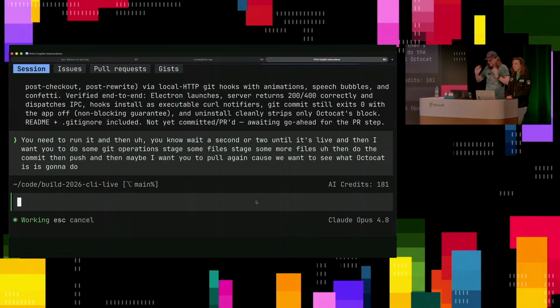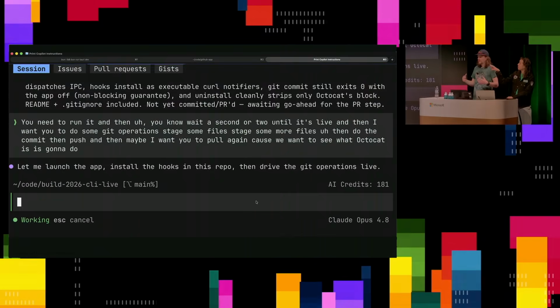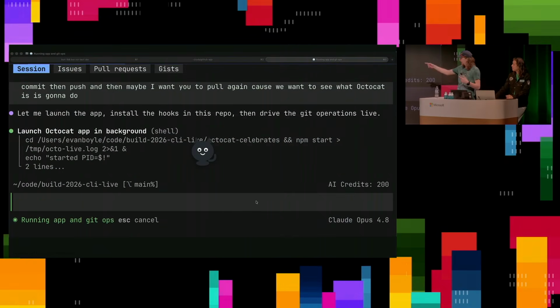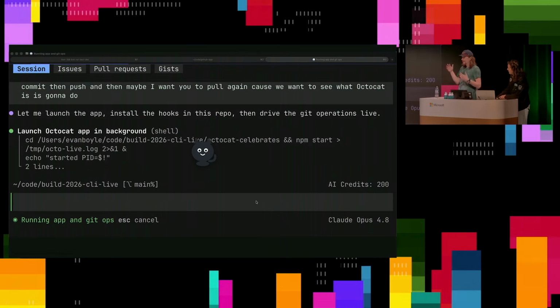I really hope it works. Me too. It did appear on the screen earlier. While we're doing that, there he is, or she is. While we're doing whatever that is.